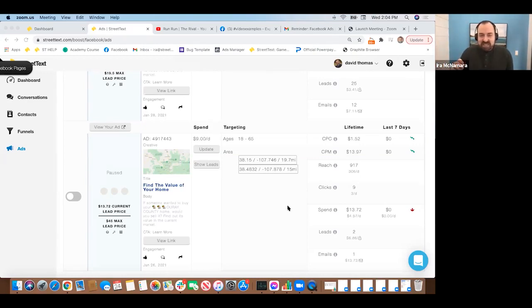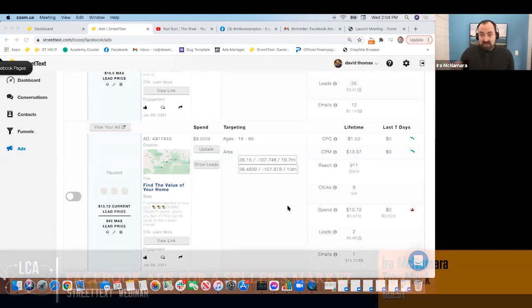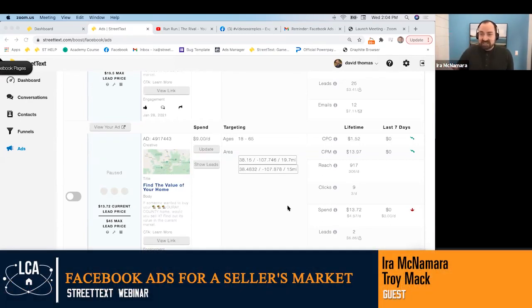I had somebody say, my ad got disapproved for selling alcohol to minors. And they're like, is it because there's a picture of a bar in the background of the ad? So here they are, changing the picture out. I'm like, no, your ad's perfectly good. It's just the robots are drunk. You just need to relaunch it and have a human look at it, or just hit the review button.